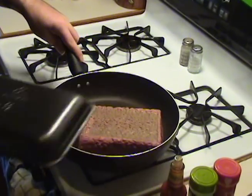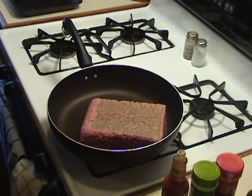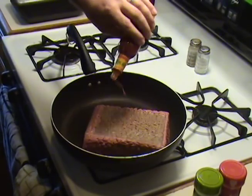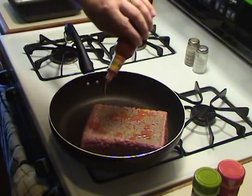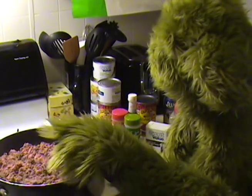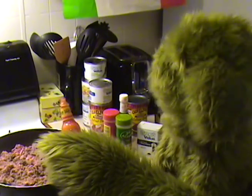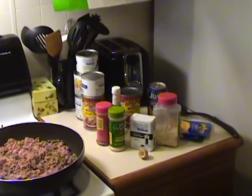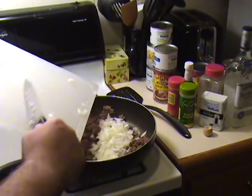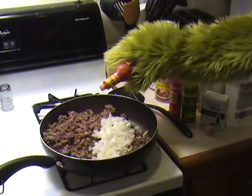First, you must apply heat to your meat. Sensual, deep heat. To provide a little lubrication, some hot sauce may be necessary. Some more hot sauce would be even more necessary. Add half of a chopped onion, finely chopped with love and care. And more hot sauce.